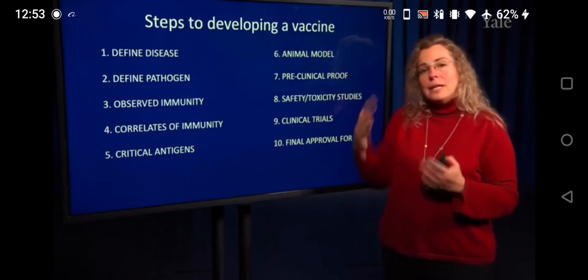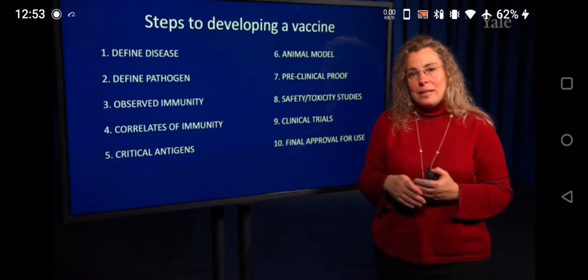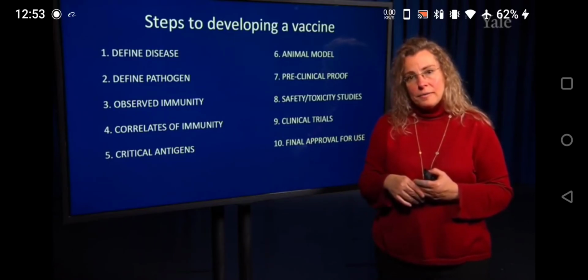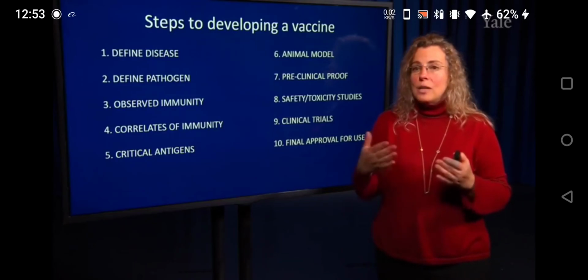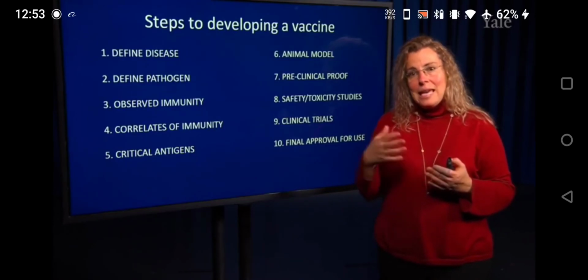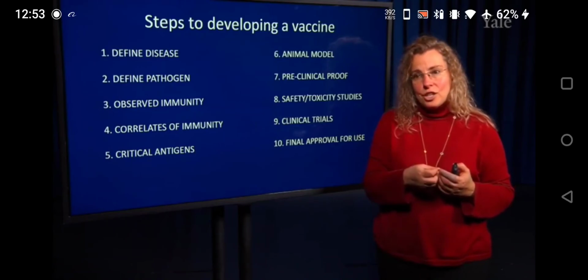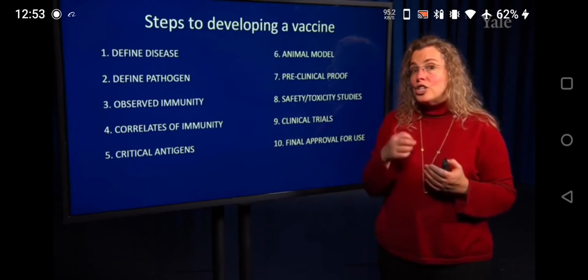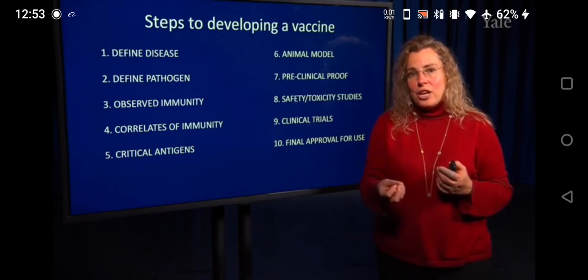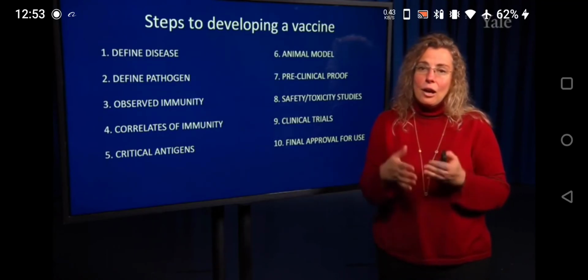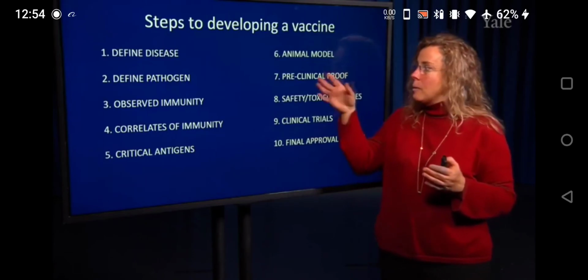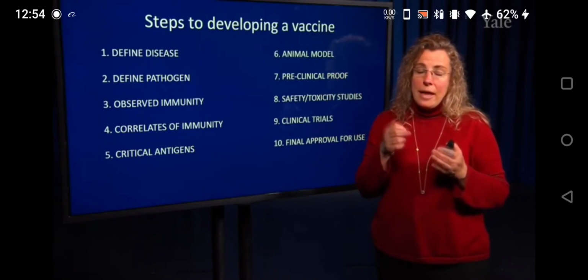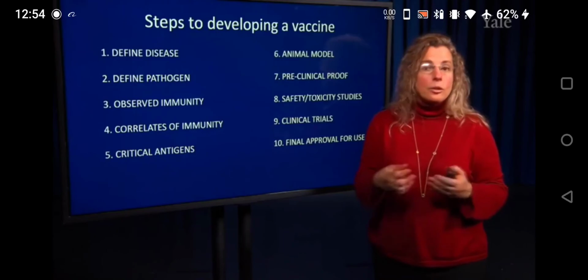One thing that's really important for vaccine development is having some sort of animal model. If you can't test your vaccine in animals, you don't have a good way of knowing if it can actually afford protection. Again, you can determine if an immune response is generated, but you cannot correlate an immune response with protection. And an animal model can show you that an immune response is actually protective or not.